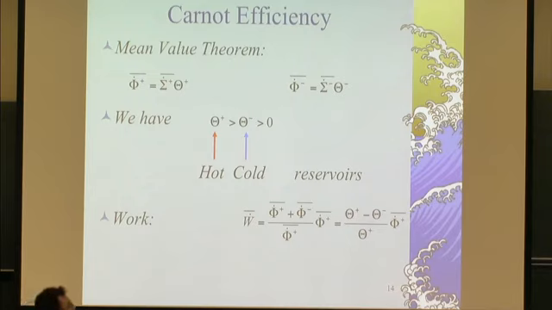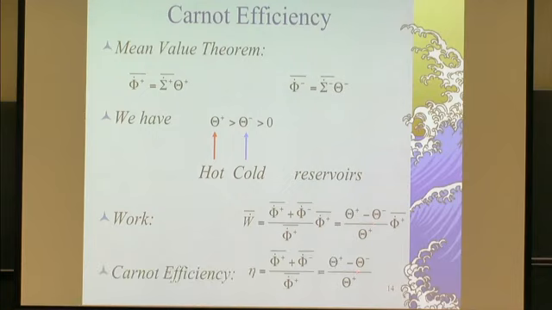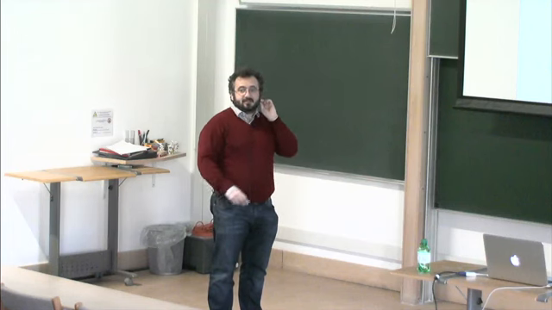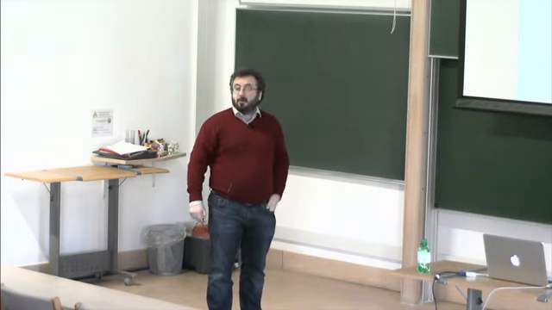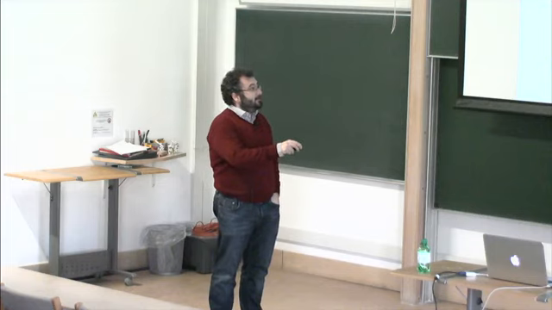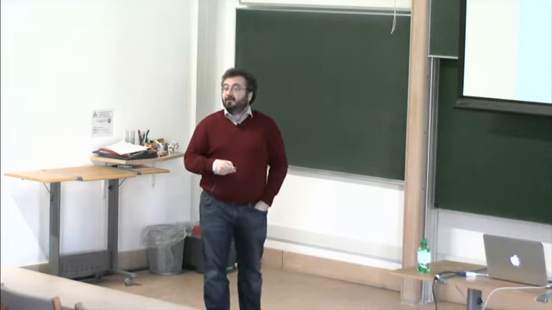Theta plus minus theta minus over theta plus times phi dot plus. So I can introduce an efficiency. This is a Carnot efficiency in the sense that I have a relationship between heat sources and sinks and temperatures. Nobody says that the climate is a Carnot engine, because it is as irreversible as it can be, but this is the engine which has the same efficiency when I consider these inputs and outputs of energy, such that I have the right value for the work.